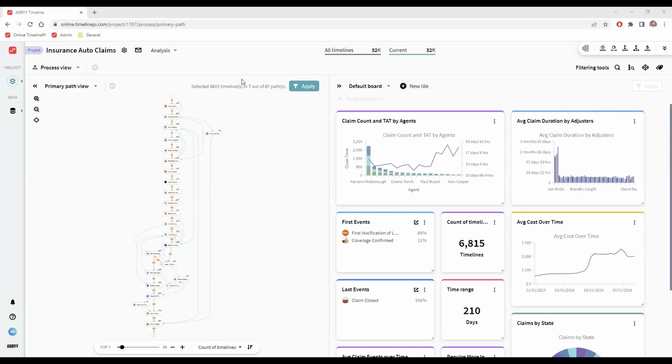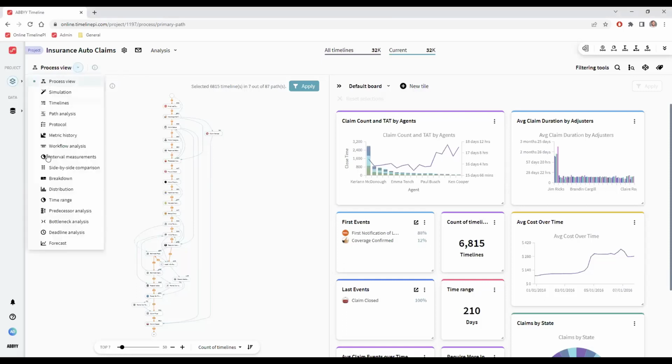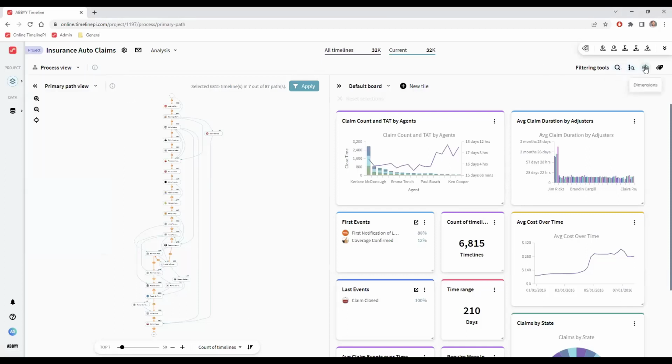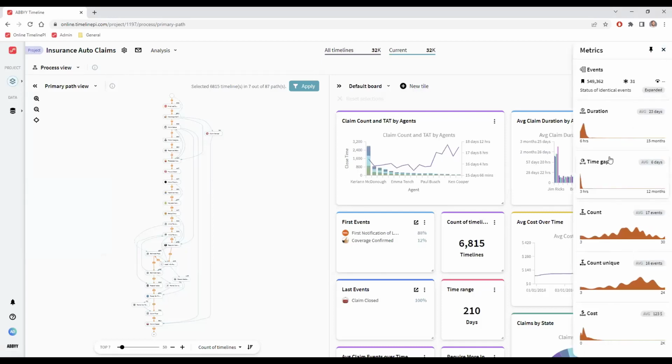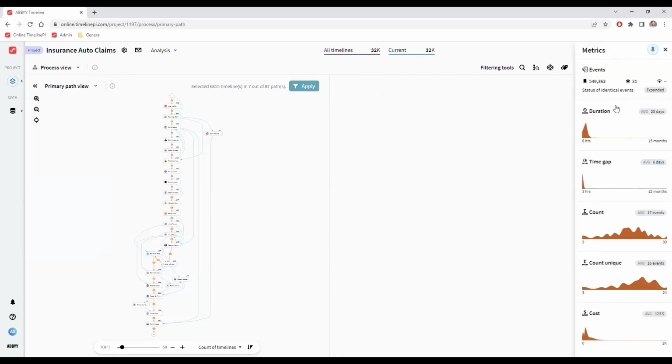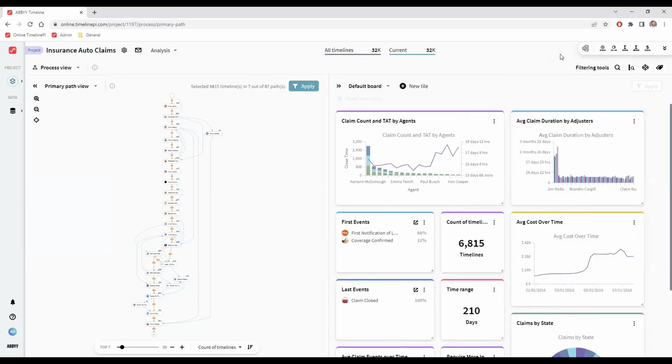All right, so what you're going to see is, from a navigation perspective, the menus are collapsed now. So you get to your analytical tools here by this drop down towards the top left. Not all of the tools, however, are grouped here because we have some of the filtering tools on the right. The menus, for example, your metrics are now collapsible. So we're trying to make more efficient use of the screen and the space available. And you can obviously pin this out if you're interested. So that type of navigation is obviously new.